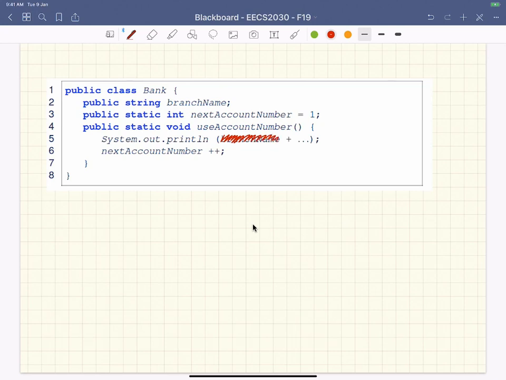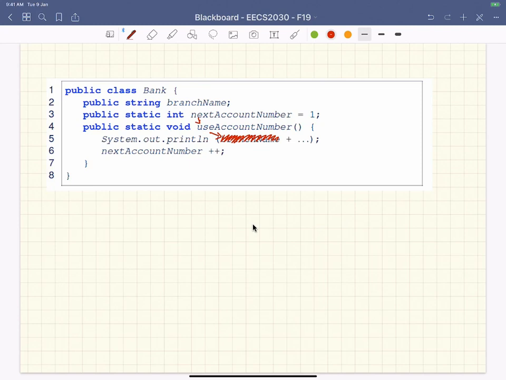Meaning that if you want to make this particular method static, you better not use any non-static. Okay, just remove it, then that'll be fine. That's solution number one. Okay. What would be another solution though? You do something that's kind of the opposite way.